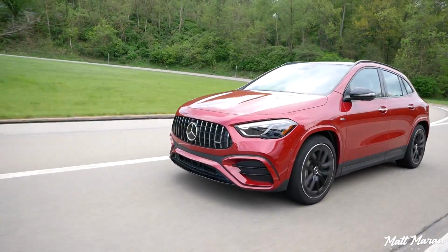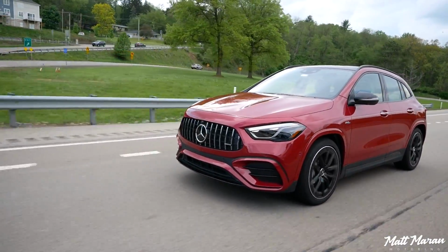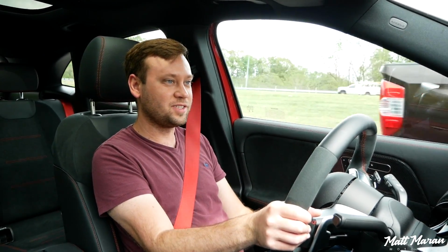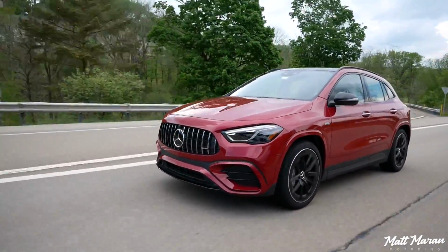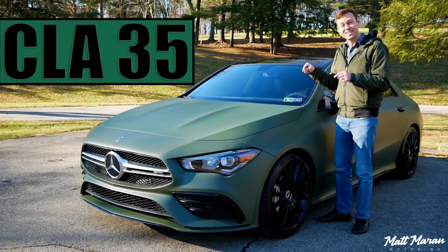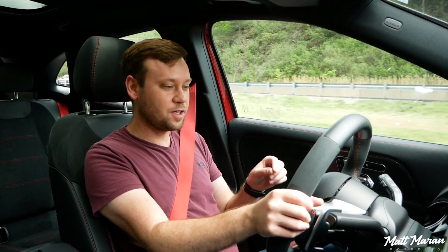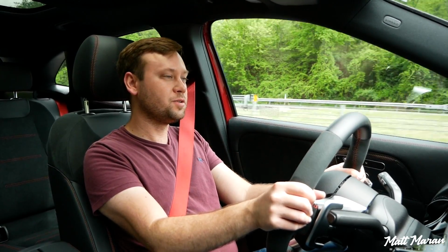And you also hear some of the gear whine once again, which, by the way, even the racier stuff, like GR Corolla, Type R, none of those have gear whine. It's so unrefined here for 2024 to be hearing gear whine, which is why I'm hoping it's just this car and not a trait of the GLA 35s. It's also worth noting, I reviewed a CLA 35 that was a couple years old just last year, and honestly that felt a lot better than this does. So I think it's some of these changes for the 48 volt system for 2024 here, or maybe that's really throwing off some of the tuning.